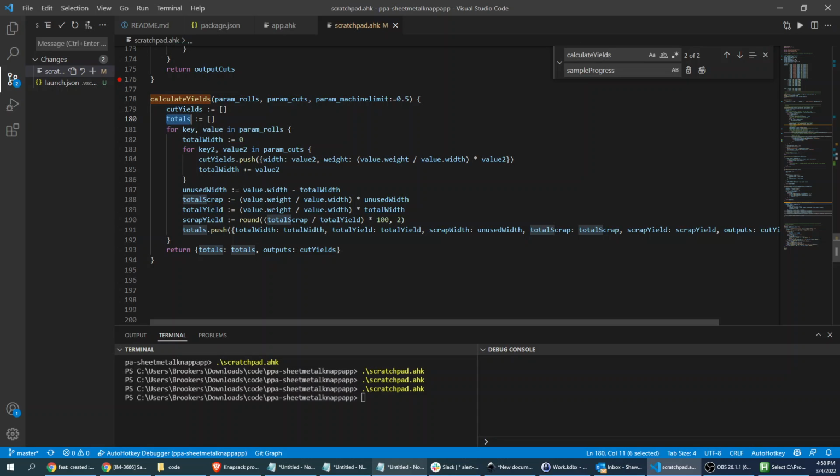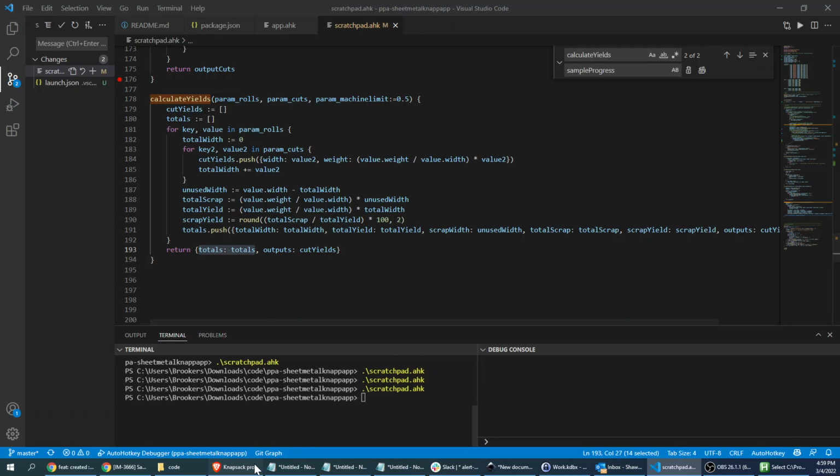The little tiny cuts of a roll. I can't remember the word right now. It also keeps track of some totals. So this is all the little tiny cuts, and then the totals is an overall view of how much of the roll got used.